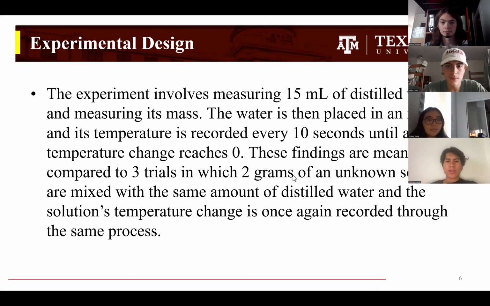The experiment we conducted involved measuring 15 milliliters of distilled water and measuring its mass. The water was then placed in an ice bath, and its temperature should have been recorded every 10 seconds until after the temperature change reached zero. These findings were then meant to be compared to the three following trials in which 2 grams of an unknown solute were mixed with the same amount of distilled water, and the solution's temperature change was once again recorded through the same process.